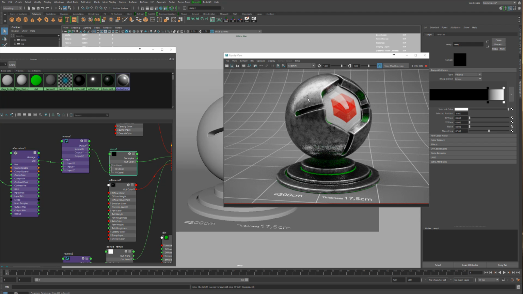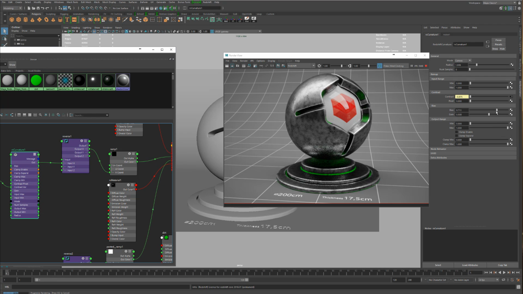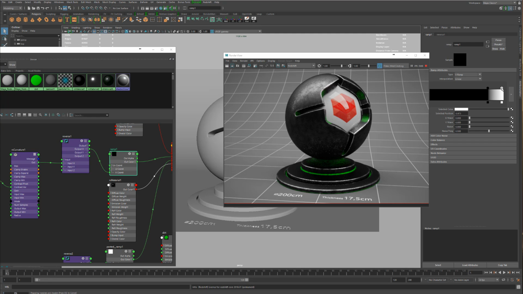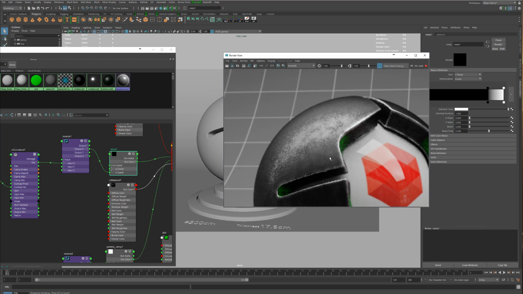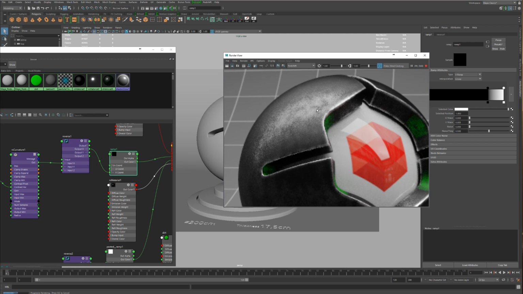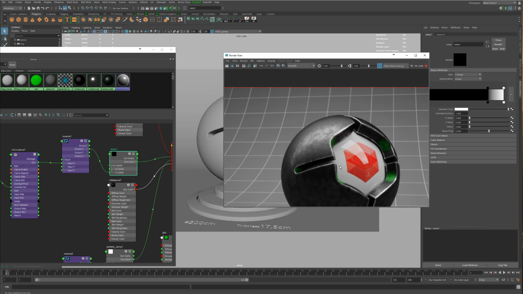You see, and so now it's all over the place. Now it's way too strong, and that's because of the bias. So let's drop the bias a little. And so now we've got some damage. Let's clip that in just a tad. And so if we zoom in here, let's check it out. Now it's like there's a little bit of wear and tear, not only on the edges. The edges are where it's concentrated, but now it's kind of all across the surface.